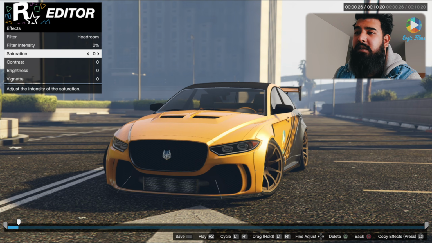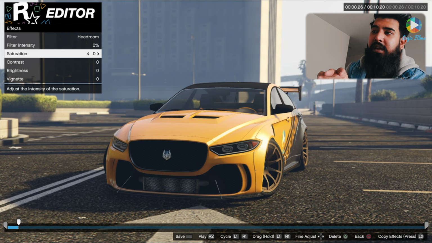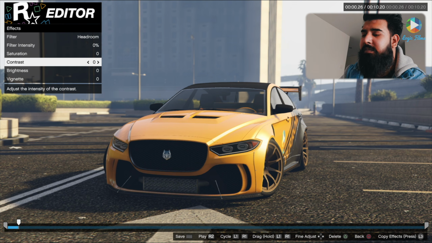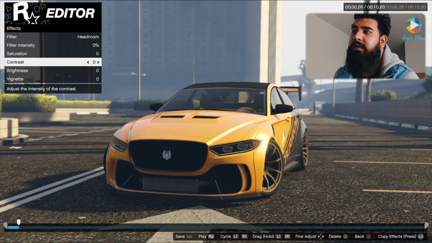Otherwise I'll leave it at 0, because this type of editing you really want to do in the program you use to edit with after the Rockstar Editor. These tools are good in the Rockstar Editor, but they're more refined when you do it yourself in a third-party editor like Lightroom or Snapseed or VSCO, whatever you want.